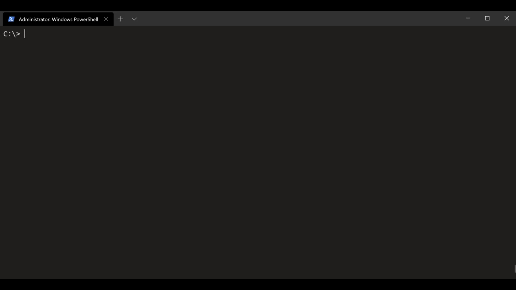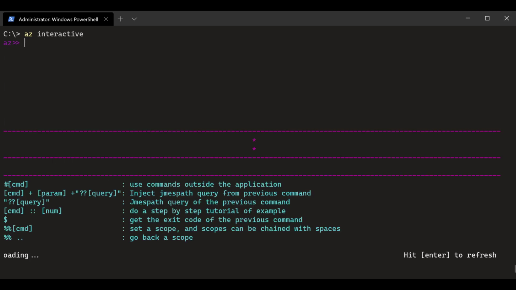Another interesting way of exploring the Azure CLI is using something called interactive mode. Now, there are better ways of doing this, which I'll show shortly, but I thought I'd show this for completeness. So if you type AZ interactive, it goes into this weird command line GUI thing. So we can start typing commands and get IntelliSense. When you're in this mode, you don't have to type the AZ command. You can just type, say, web app, and you can see we've got IntelliSense already.